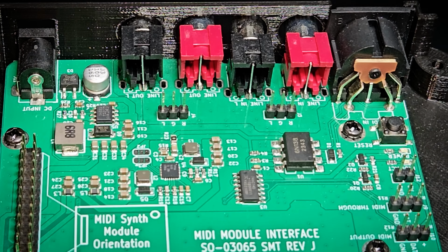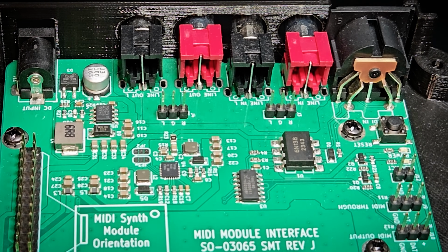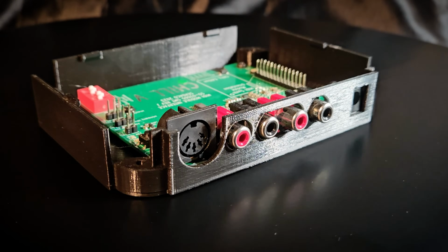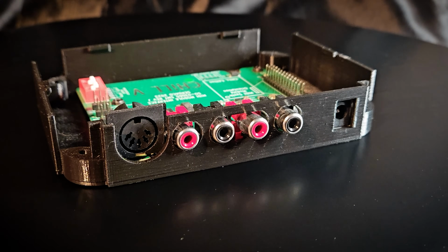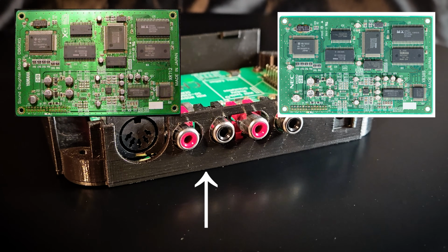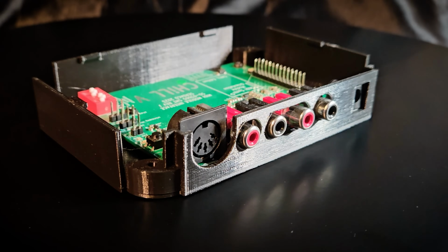These are basically the same as the external phono RCA connections. At first, I thought I could use the line in from any source, for example the digital sound from my Atari ST, and then basically use the Chill 5 as a mixer for both PCM and MIDI sound. But this is not the case. As mentioned, line in are only used together with boards like the Yamaha DB60 XG and the NEC XR385, which supports digital effects on external input.